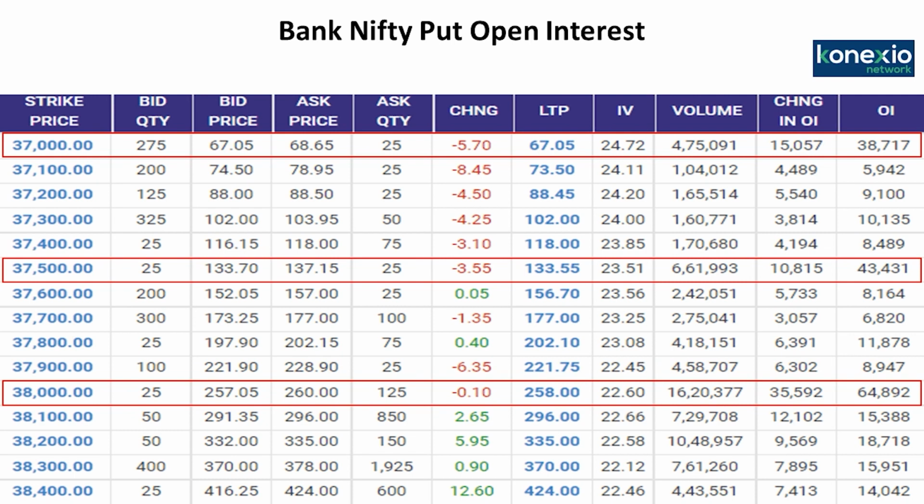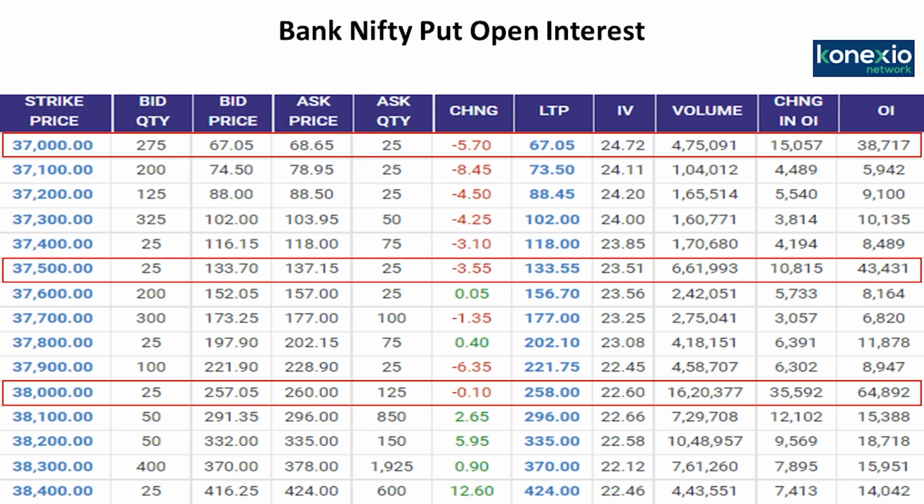Now here the most important part is implied volatility. The IVs are shooting up. It is between 22.5 and 25. This shooting up of implied volatility clearly indicates that option writers might become active in writing Bank Nifty puts in the next week. So writing or pressure in the Bank Nifty puts will push Bank Nifty on the upside. So any correction in Bank Nifty should be used as a buying opportunity.